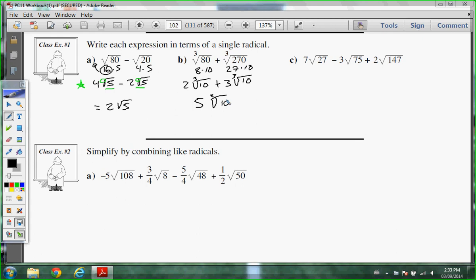Okay, one more before we get to the messy ones. Okay, we'll break these ones down as well. It's all about breaking them down. I got to take them piece by piece. So I'm going to go 9 times 3 because this is square root, so I'm looking for perfect squares again. Got to switch back to square root mode. This is 25 times 3, and then this is 49 times 3.